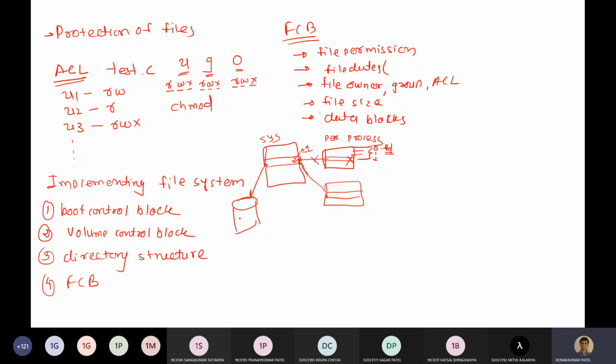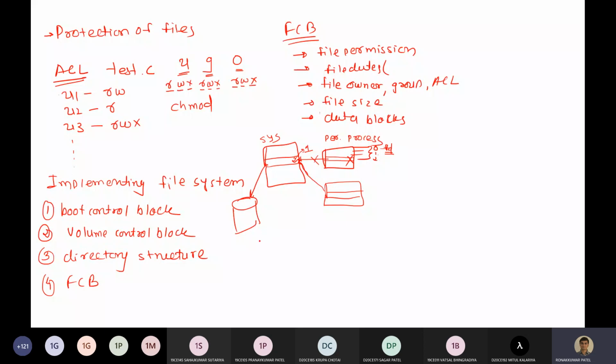Okay, so we have seen the directory structure, then implementing the file system, then file control block, all that we have seen, like system wide open file table, per process open file table. Now directory implementation.